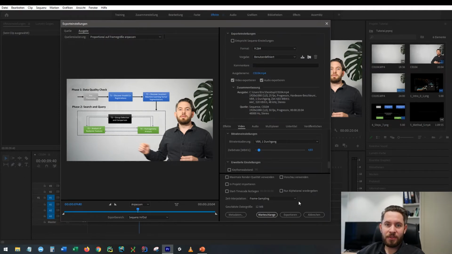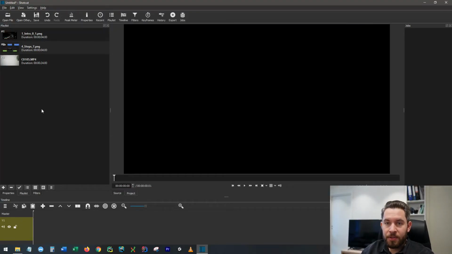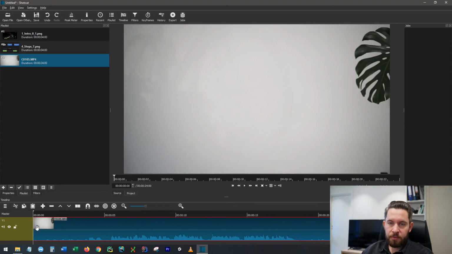And now on to Shotcut. So now I show you the same with the tool called Shotcut, which is an open source and free tool you can use also for video editing. So you see in the tool I also have my playlist, I have my stuff in there that I want to cut, and the first thing we're just dragging in our video file that we recorded. So you see it's the same video file as we had before in Premiere Pro.